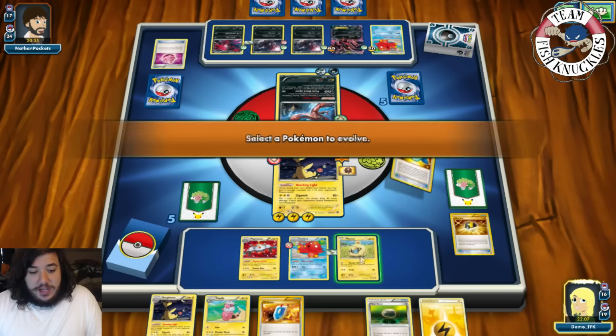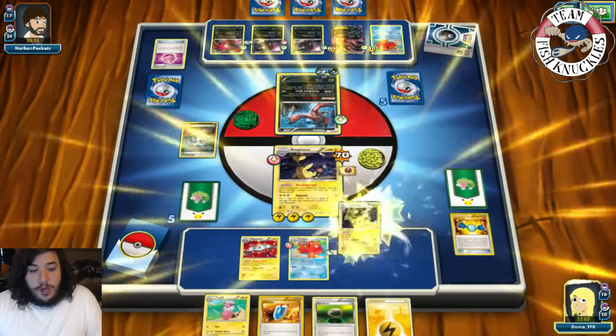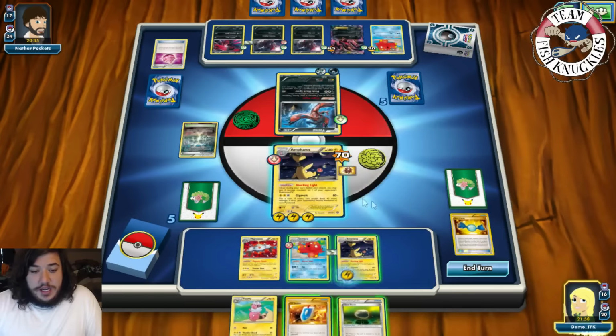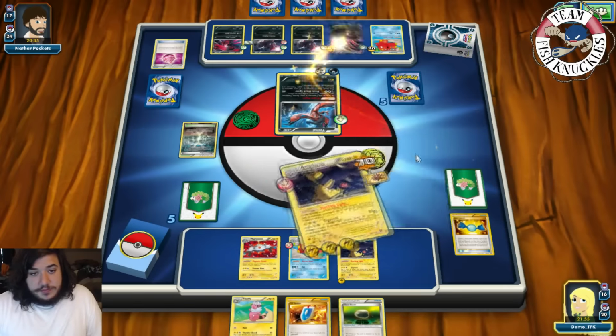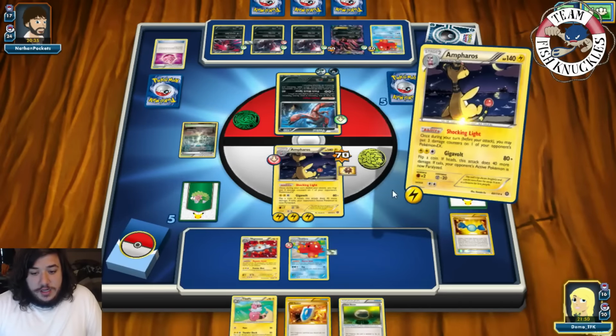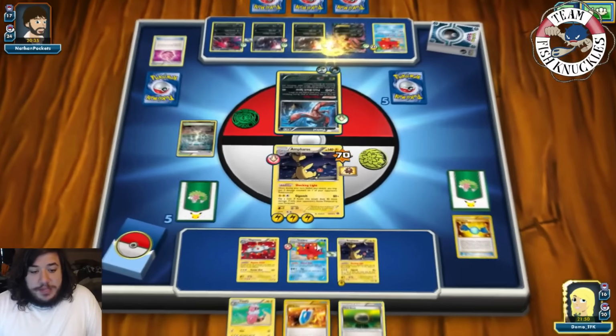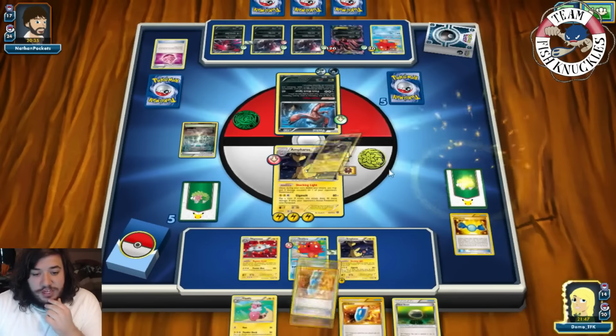So we'll Rare Candy into the Ampharos. We will put down the Light Energy. Shock and Light number 1, put 30 damage on this guy. Shock and Light number 2, put 30 damage on this guy. We will Abyssal Hand, drawing 2 new cards. Let's see what we find off the 2. Looking for more Lightning Energies.